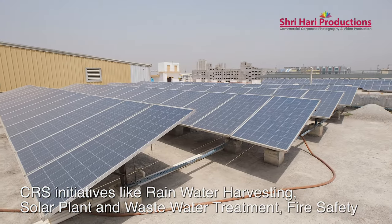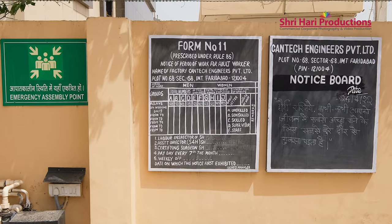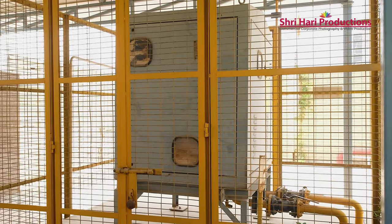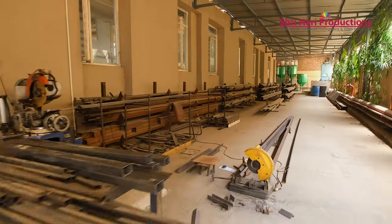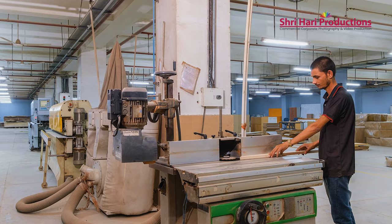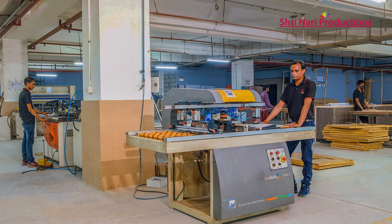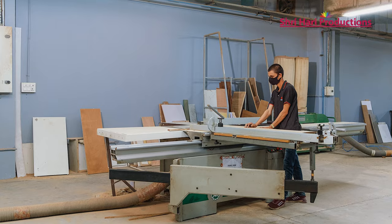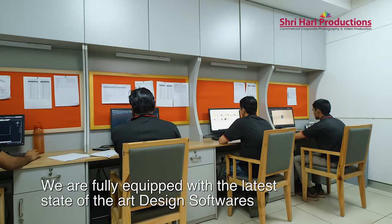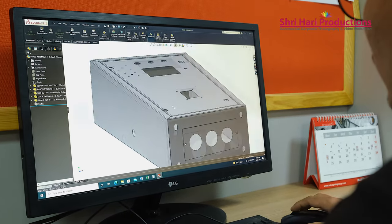We are totally equipped with solar systems, all environment-compliant systems, and all government regulation norms. We are equipped with state-of-the-art machinery. We have our own wood and metal manufacturing capabilities. We have three powder coating units — two in unit 1, which is a 35,000 square feet built-up area, and one robotic powder coating plant here. We are ready to give the world a Made in India product with superior quality, having invested a lot of time and energy with our team to create this beautiful space to deliver world-class projects.